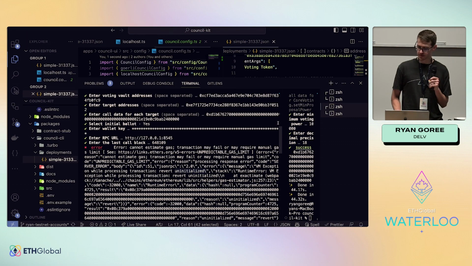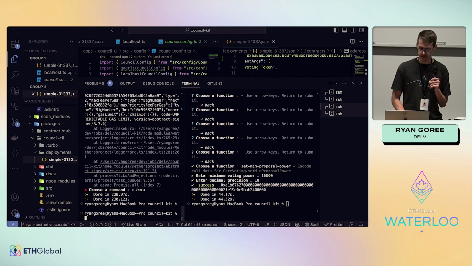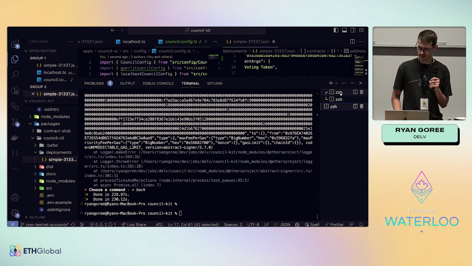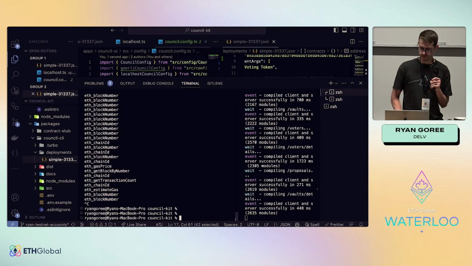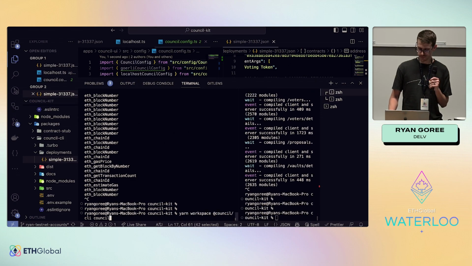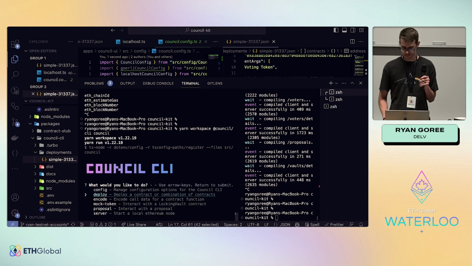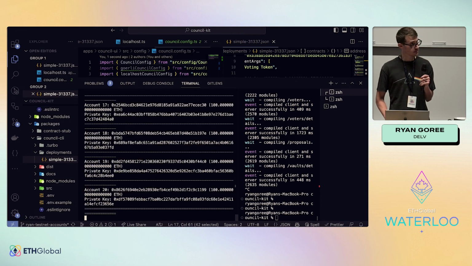Okay. So I believe this is a problem with the deployment. So we might have to back up and try this again real quick. I might have hit too many defaults. So let's do this really quickly. I'm going to do it all real fast again. I'm just going to run council, start that server.